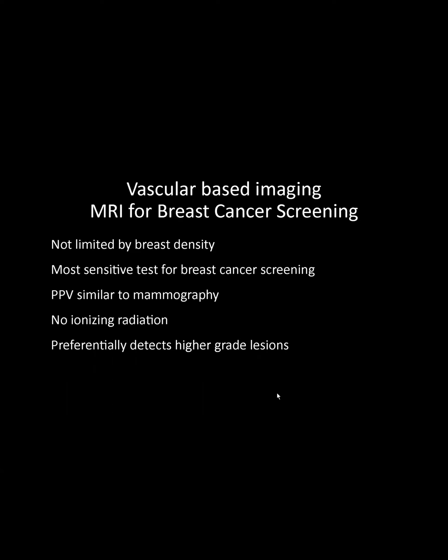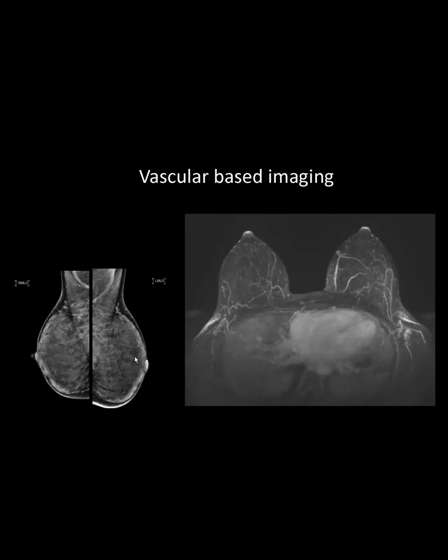It has a positive predictive value similar to mammography, which means when you do biopsies, what's your percentage of cancers versus false positives. It doesn't use X-ray, so there's no ionizing radiation, and it tends to detect the cancers that are more aggressive or higher grade, because it's tapping into that vascular enhancement that tumors have.